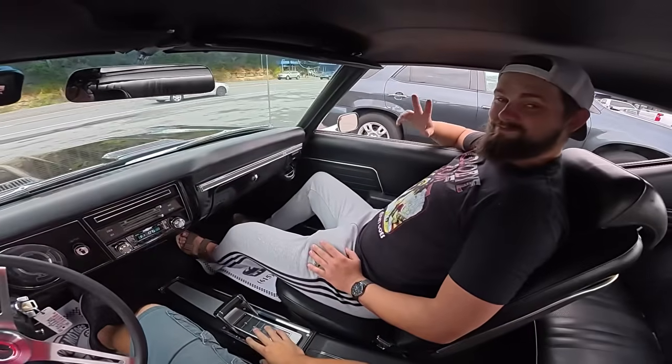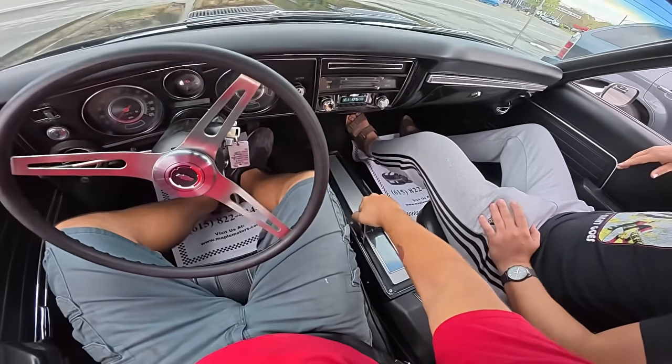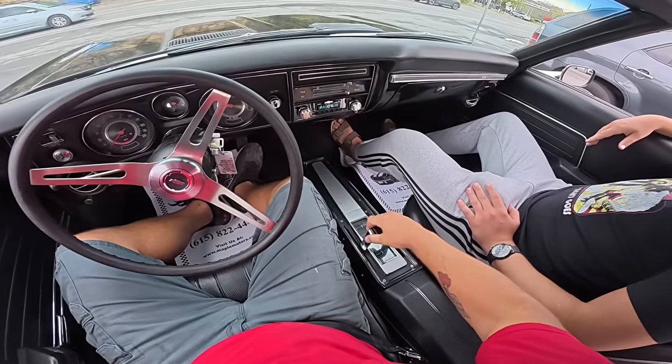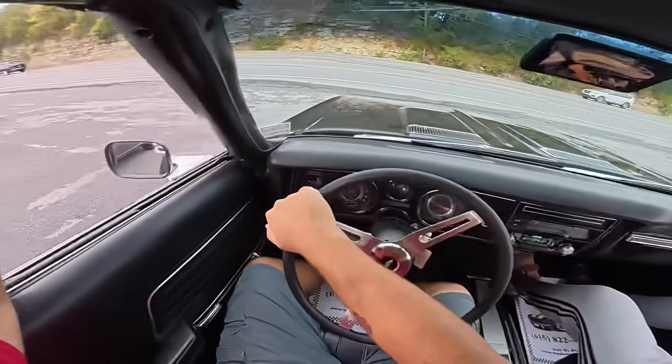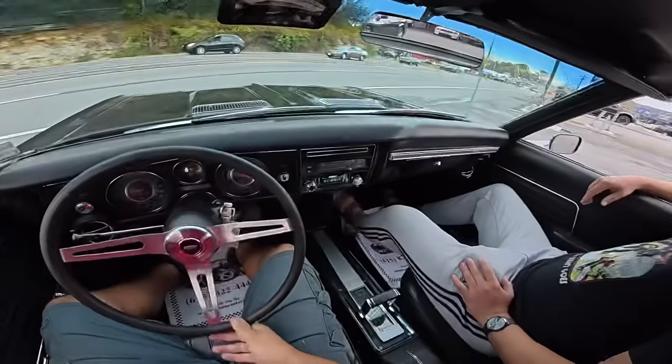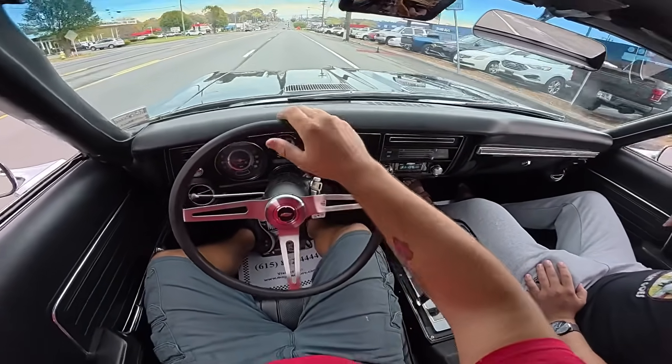Hey, look, I picked up Passenger Princess. Now we're going to get some lunch. He pulled in over here. He bought himself a new vehicle as well today. And I said, dude, I'm starving. We got to go to lunch. We definitely need to get some gas. Might do that before we go. But right next door where we're going to eat.